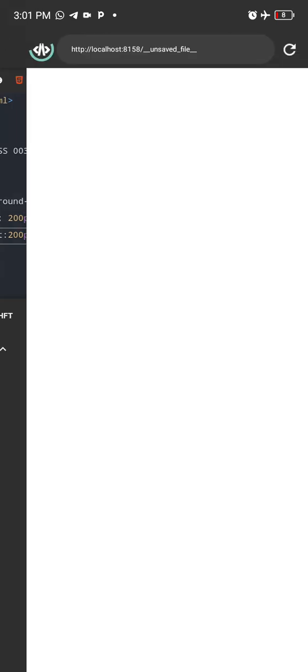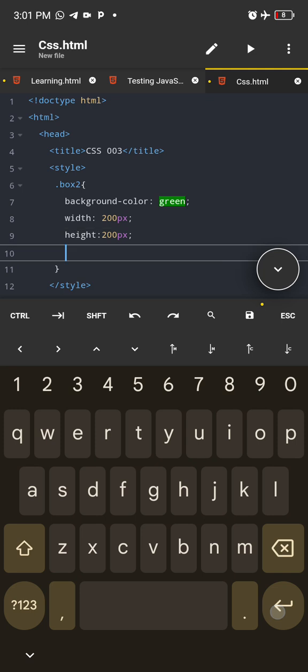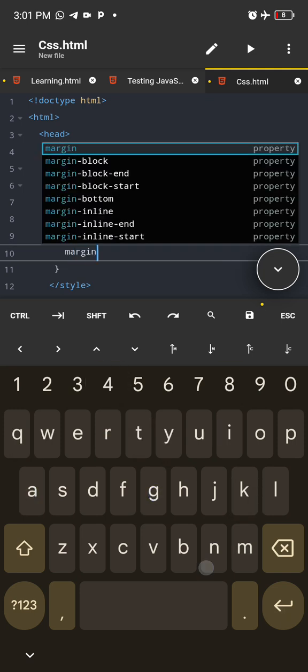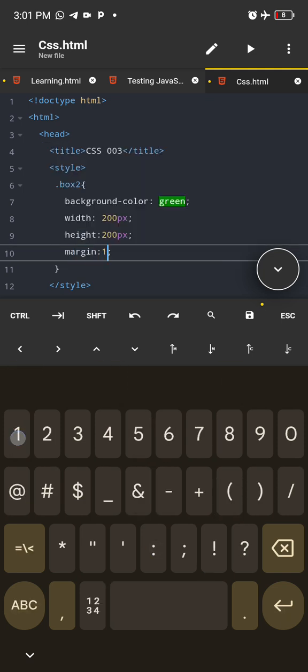So if you check it, you can see the second one is already showing, but let's space them a little bit from each other. So we use margin to be, let me use 10 pixels.